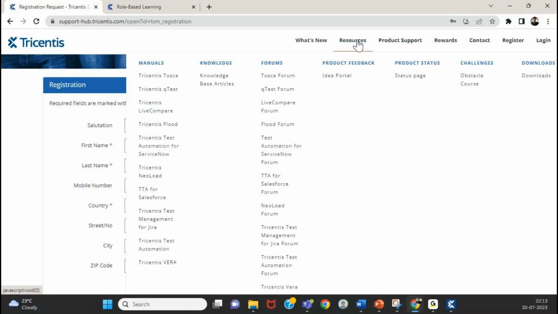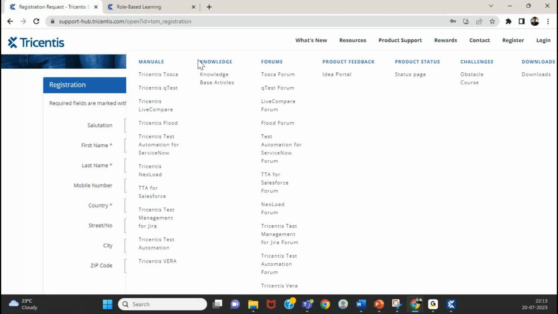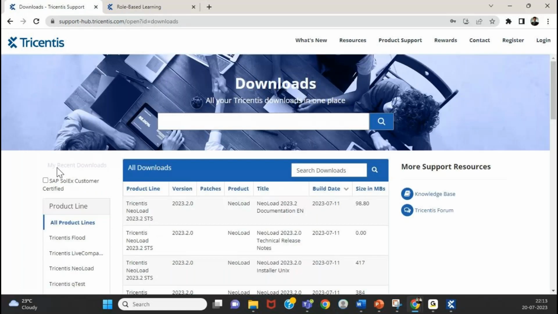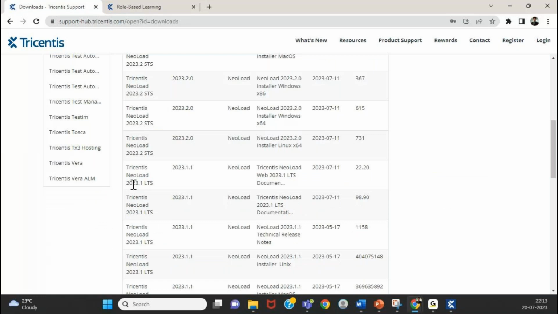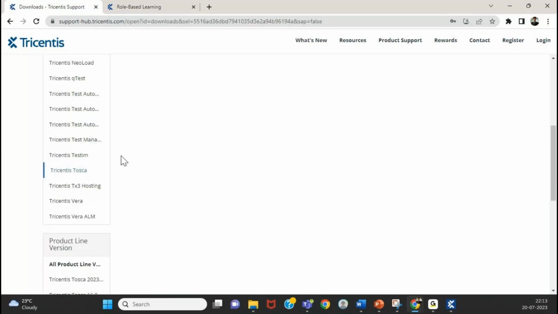Simply go to resources and you see the downloads here. You click on downloads. Once you come to the downloads, you can also click here on Tricentis Tosca, or you should see here, or maybe, wait.